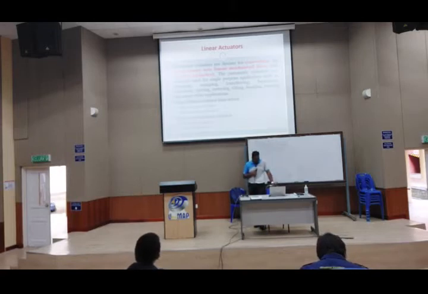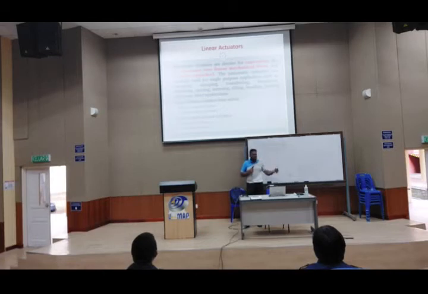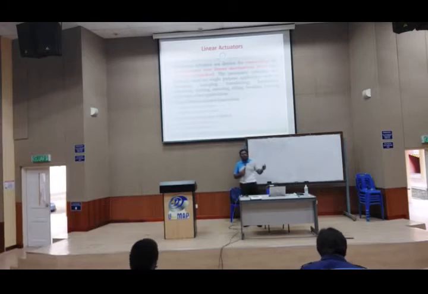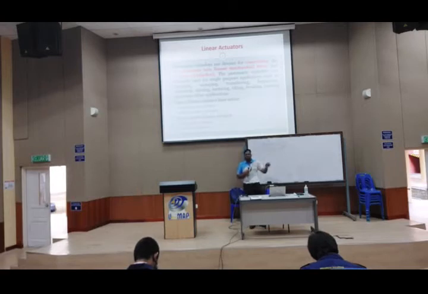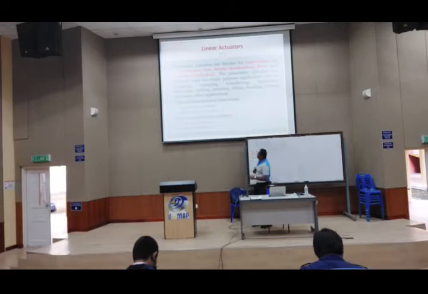Okay, so pneumatic cylinders are devices for converting air pressure into linear mechanical force. Earlier we saw actuators are used to convert from pressure to mechanical, so linear actuators convert pressure to linear mechanical, apa-apa yang dalam satu line, not moving in a rotary. Pneumatic cylinders are basically used for single purpose applications. Boleh tengok dekat sini. What type of application can you use? Clamping. Clamping apa tu? Apa tu clamping?